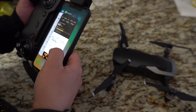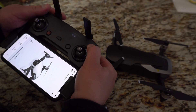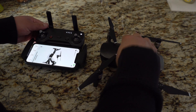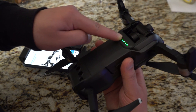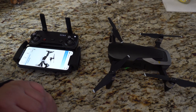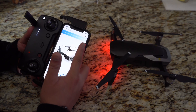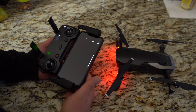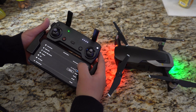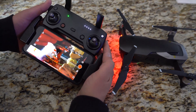Now as an extra step, what I like to do is force quit out of the app and restart it. With the app already running, we're going to power on the controller, and it's going to go through the process of rechecking the firmware. We'll go ahead and power on the aircraft. Everything should check out perfectly fine and we shouldn't get an orange status bar. After entering into the aircraft, you'll notice that we do not get the red triangle anymore, and that everything is clear. We are ready to fly.